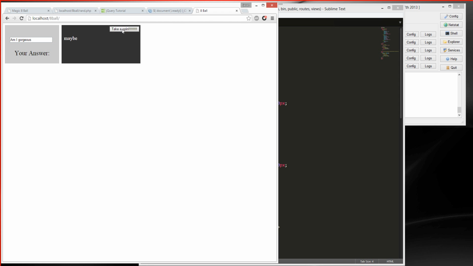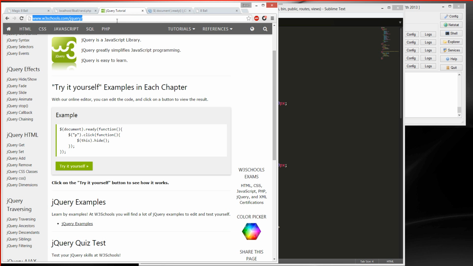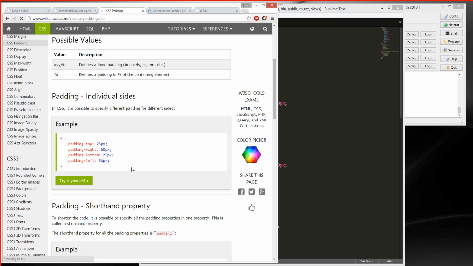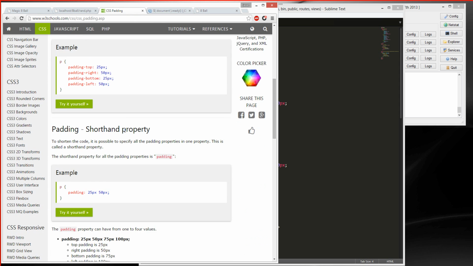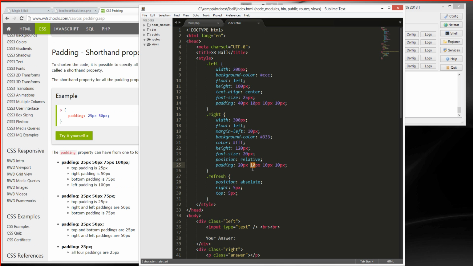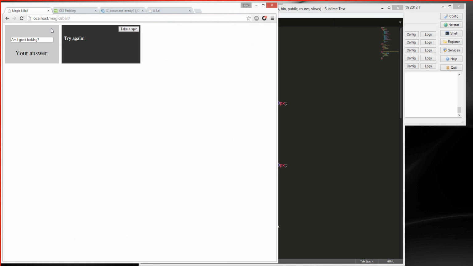Gorgeous, maybe. I want to adjust the spacing on the right. CSS padding, how does that work? Top right to the right. Give it 20 pixels. Maybe use a little bit of margin. It's gone.